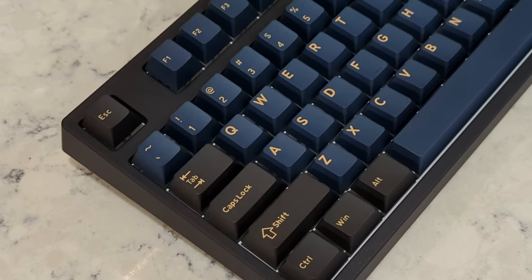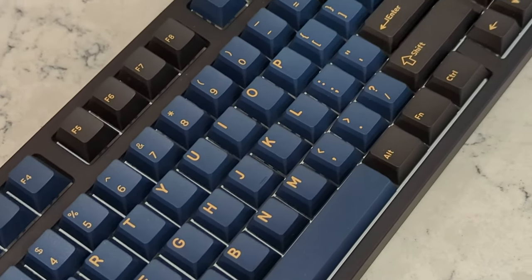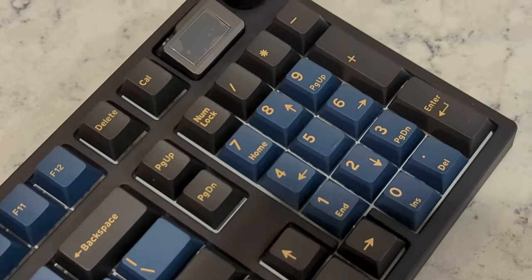Now, I have become quite fond as of late of the 96% or 1800 form factor. And this one I actually like because you're not going to have an issue as you would with most 1800s, where you're going to have that right shift. Any keycap set that fits a full-size keyboard will work with this one, as it's going to have the full-size right shift.